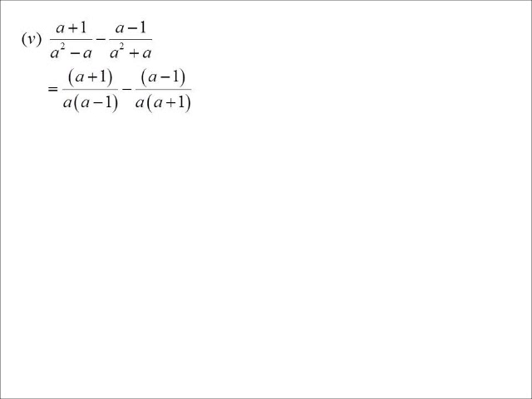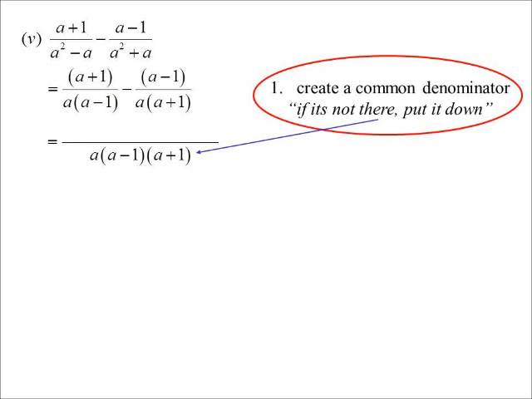Now, before we subtract fractions, whether they be algebraic ones or real ones, what must happen? Yeah, we've got to get a common denominator. When we're dealing with algebraic fractions, sometimes people write common denominators down that are too big. So a lot of people for this one would write down a squared, a minus 1, a plus 1, because basically they say, oh, what's on the bottom there? Just multiply the two things together. And it works, of course, but it will end up giving you more work later on.